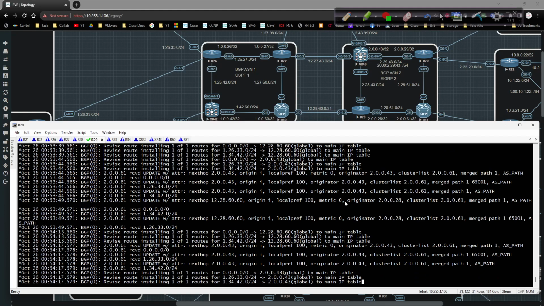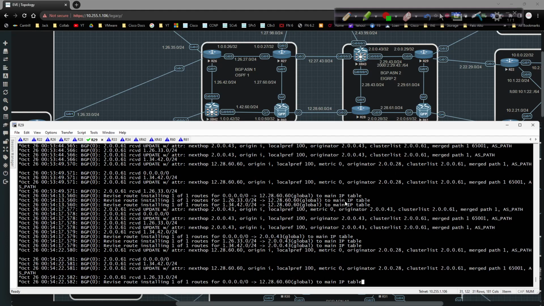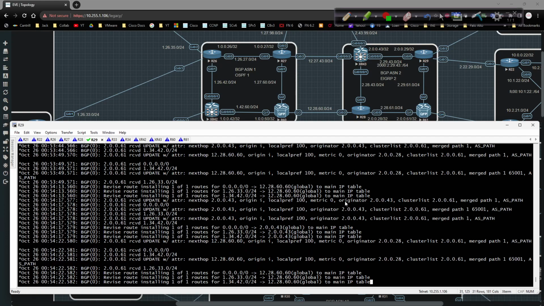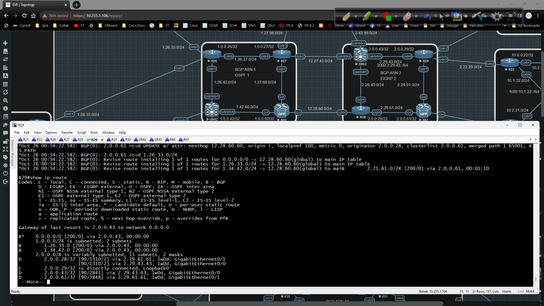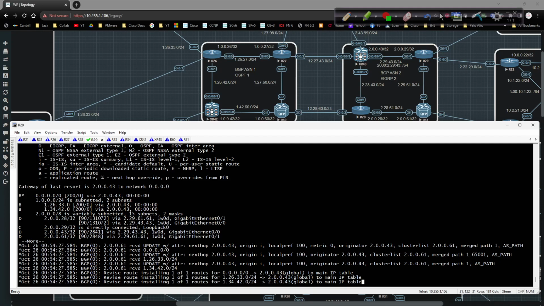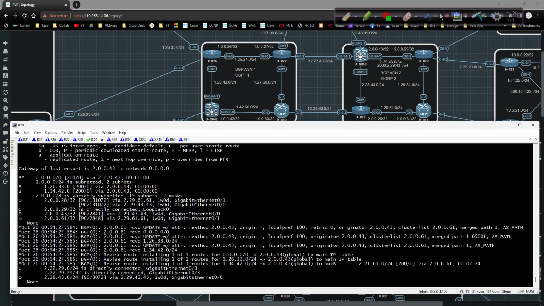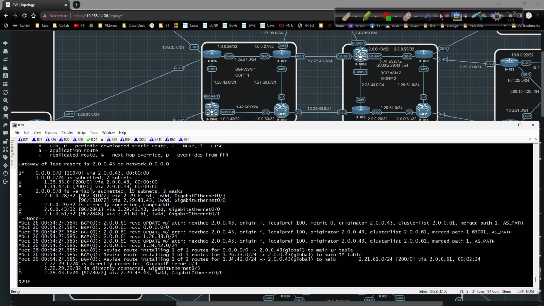Then it reinstalls it again because 28 is propagating it. Then it trips out and says, well, which that doesn't actually, it's kind of weird. I'm not exactly sure why that's happening.